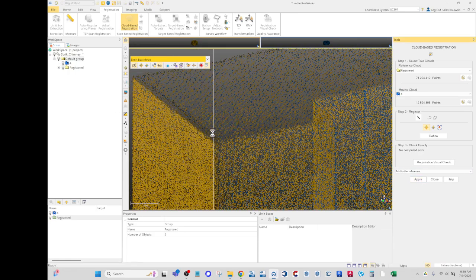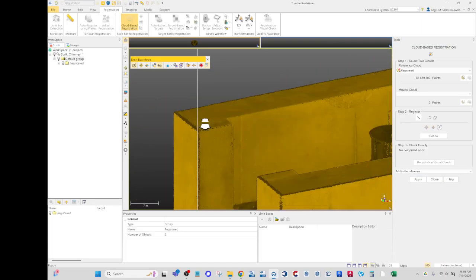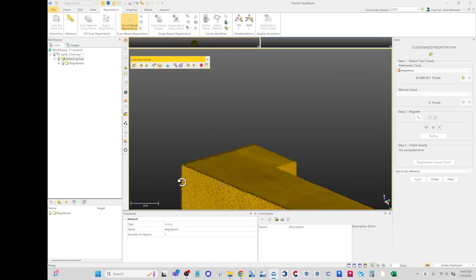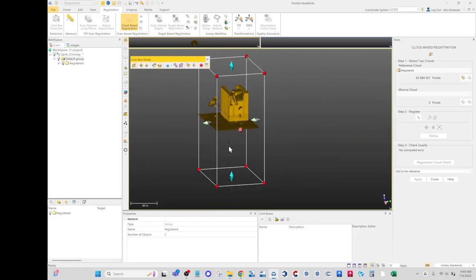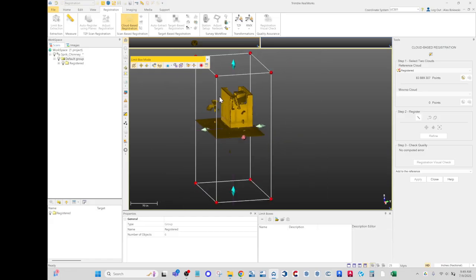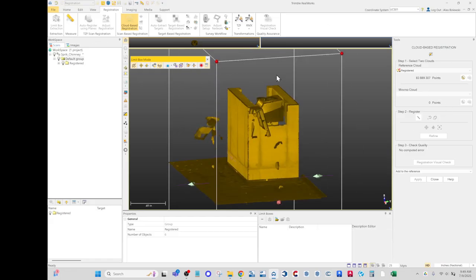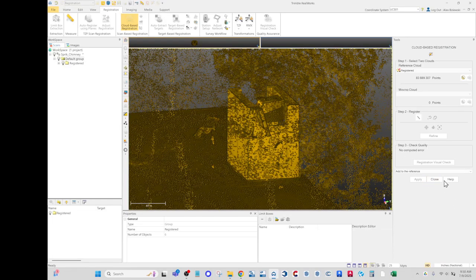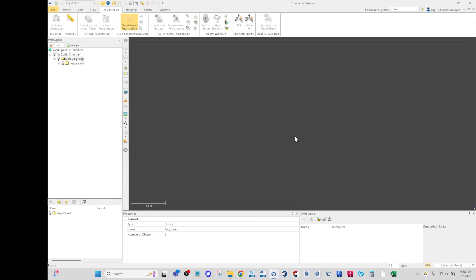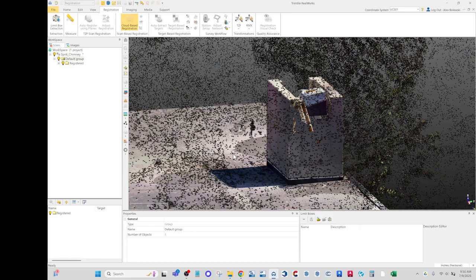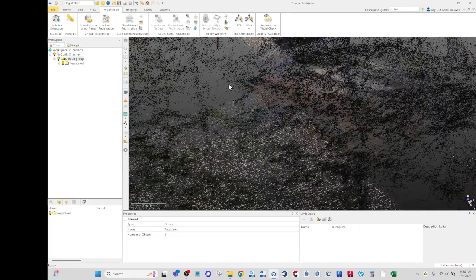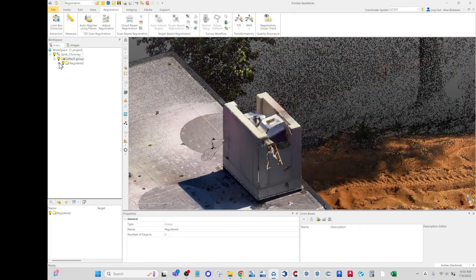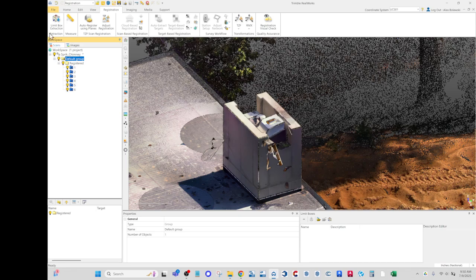So what we're going to do is save this registration, and then maybe try to refine it with just basically this information and the rest of the roof, and basically delete all the trees and the other building and whatever. And I need to figure out how to do that. I don't know off the top of my head. But the point is, the registration should be much better now. I hate having it organized in that, but it's fine.